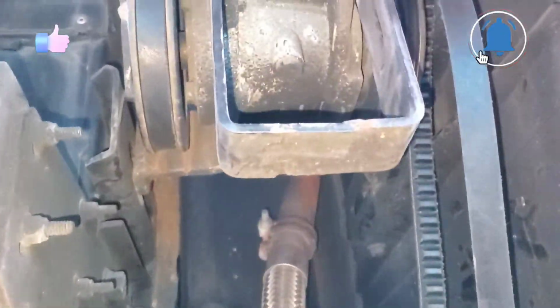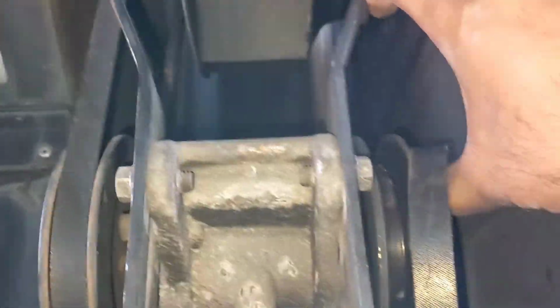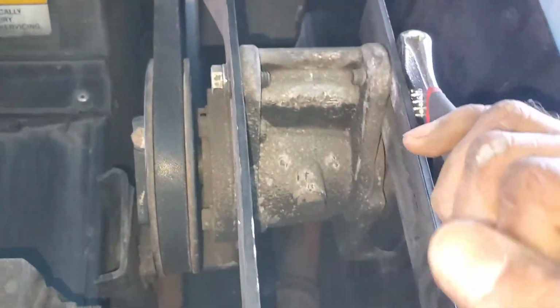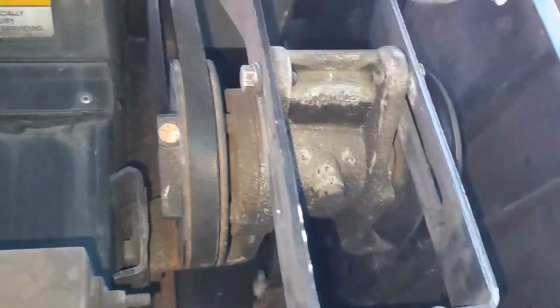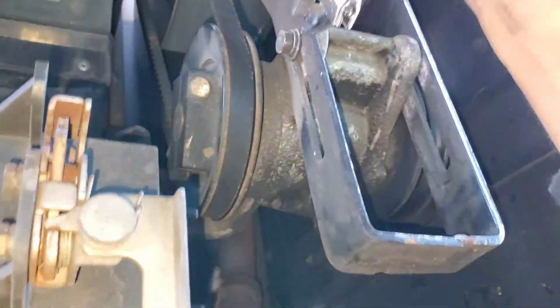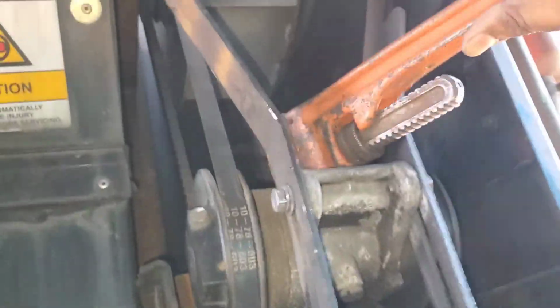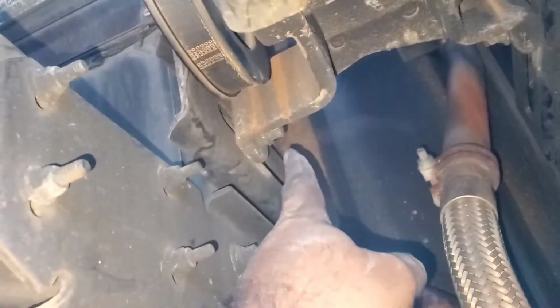As you can see, we can't reach the pulley and the belt is too short for that, so we have to unscrew these bolts and make some adjustment to that bracket. For this repair, we just need an adjustable wrench and a hammer to make some adjustment to the pulley and the bracket. We just have to tap on top of that when we're trying to bring it down so we can put that belt on.